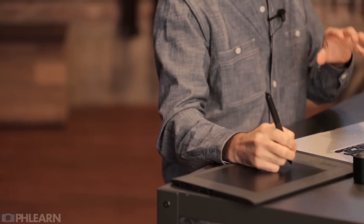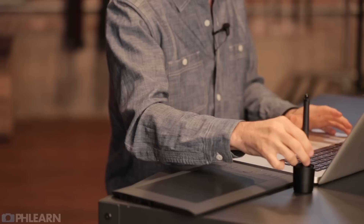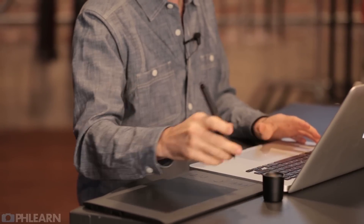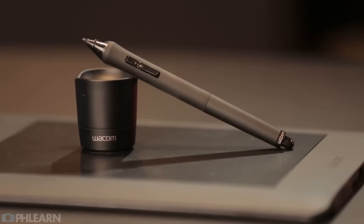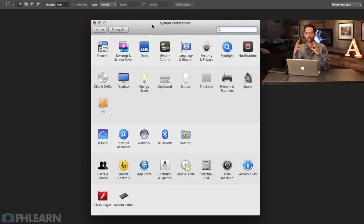The second reason is the pen is actually a lot more intuitive. It takes a little bit of time to get used to because people are used to using a mouse, but when you do get used to it, you're just holding your pen on the tablet and when you move it around, it registers with your cursor on the screen - this becomes your mouse. It comes with a nice little stand so you can still use a mouse if you want, but I really prefer using just the tablet, especially in Photoshop. There are a million ways to use these tablets - I'm going to show you how I have mine set up to give you a good starting point. The first thing you want to do is install all your drivers, get your software up to date, and then open your preferences for the Wacom tablet.